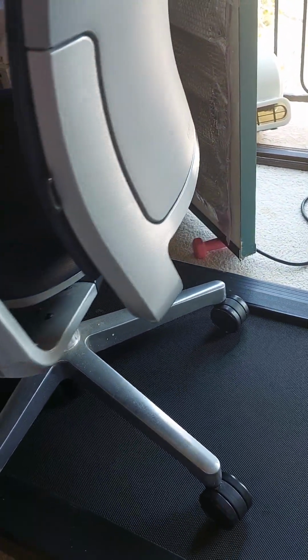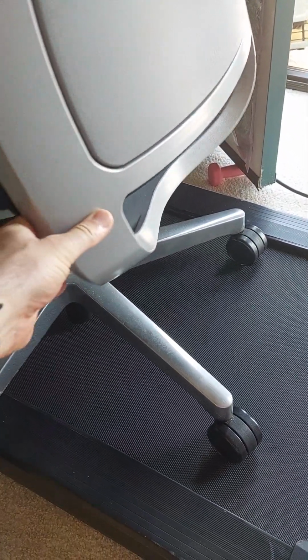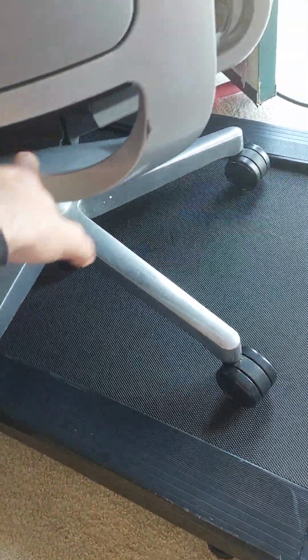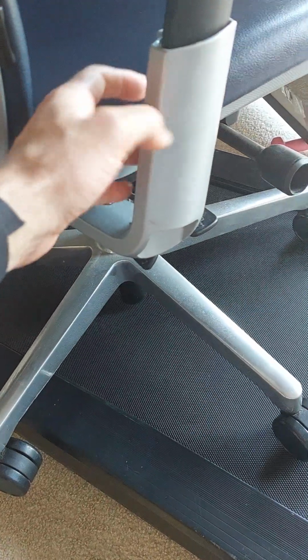But yeah, I really like this chair, but if there's one thing I would change is the aluminum, the solid base. I would want to get the plastic base for this, but really, the whole thing is made out of like hard metal, aluminum, solid metal. Like this area right here is all solid aluminum. And so this is a pretty heavy duty chair.